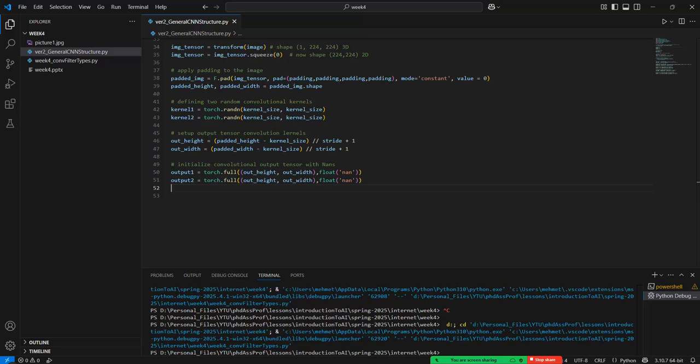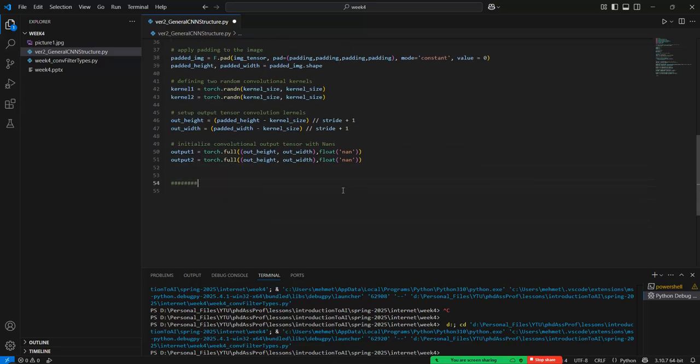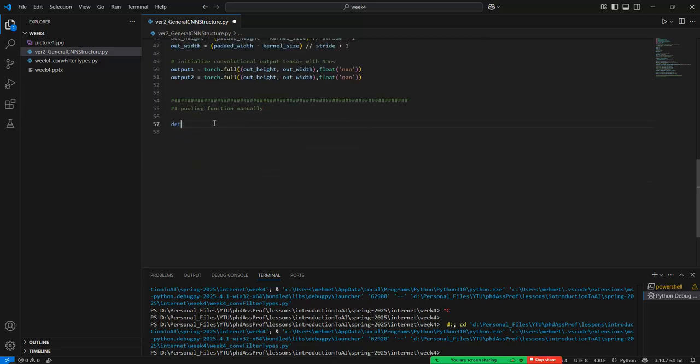After that, we need to define the pooling function, but manually. So def pool_manual can be defined with the input tensor.